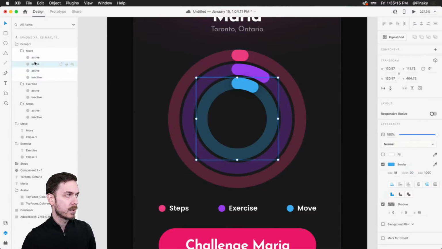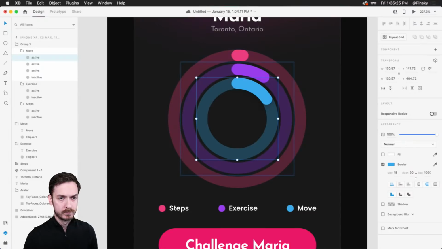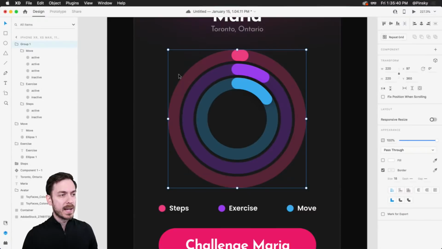And this one here, this active one, this is the one that's actually going to be moving and going on top. I'm going to rotate it slightly, about 30, right? And then make this a little bit larger. Okay, there we go. Again, much of this might not make sense right now, but hopefully, once we actually get to animating, it might. Possibly. We'll see. All right, so that's looking pretty good.